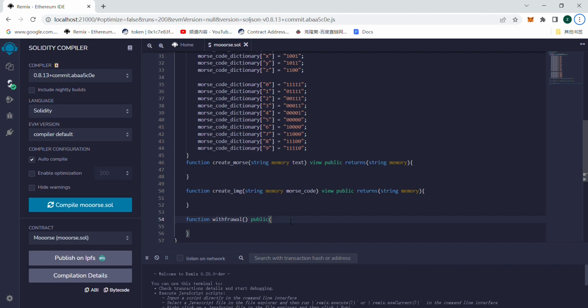Note that it must be an address that has permission to extract. So we use require to determine if msg.sender is equal to owner, so only the owner has permission to extract.